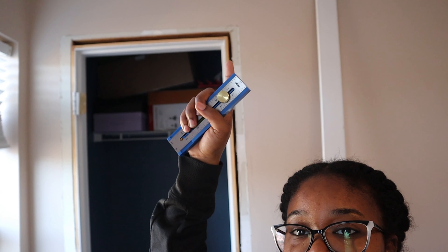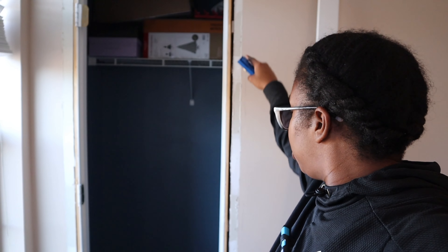I just marked what's called the door reveal. I use this Craig multi-measure jig to give me three-sixteenths. Your reveal on the door can be anywhere from one-eighth to a quarter of an inch. This Craig jig allows you to simply use the edging around — the space around this tool is already preset to 3/16 — so you're able to just set the tool on there and create your reveal. I created a corner and then marked my reveal in segments down, so when I put my door casing on, my door casing will be in a straight line.